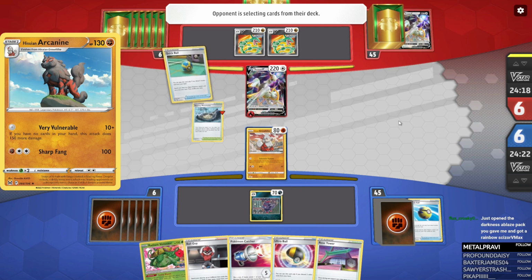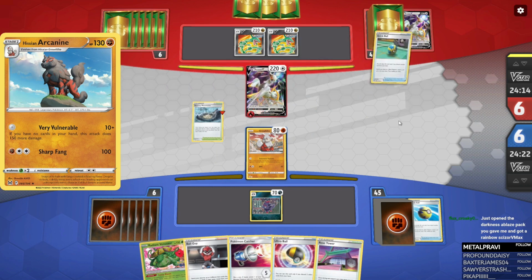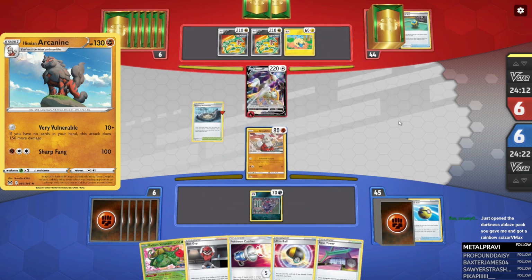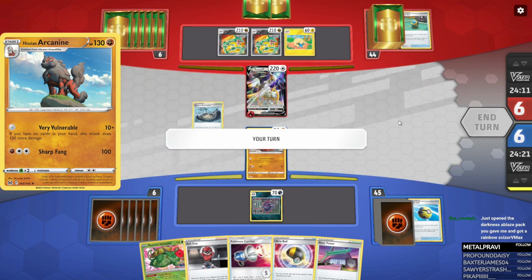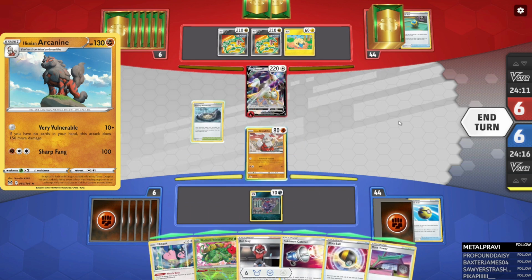And Flux Croaky, that is awesome. Congratulations. Busted Rainbow Scizor VMAX. I personally am in the boat of people not wanting Rainbow Rares to continue. I just don't think they look as good as character rares and stuff. I think character rares look amazing.